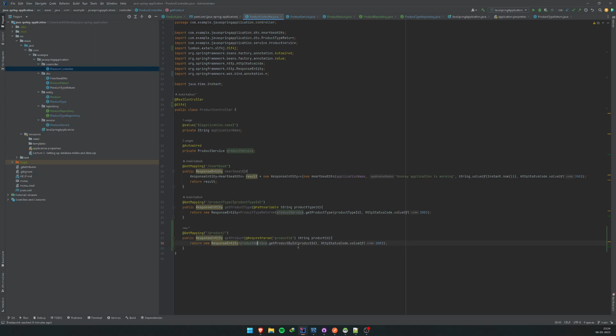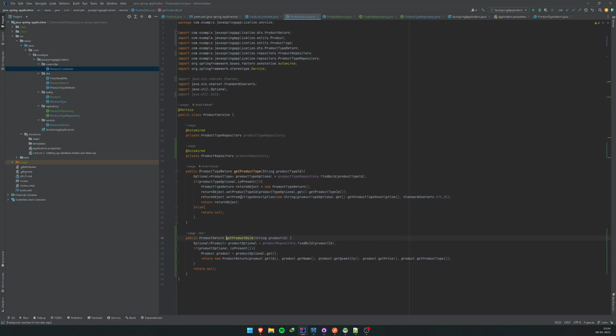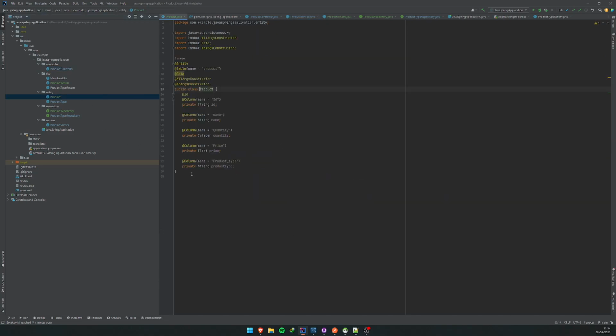Now we are just making a service call. We'll go into the service, but actually, I'll go to the entity first. So this is what the entity looks like. One thing I remember telling you in the last lecture was to maybe make this via the many to one and one to one mapping.